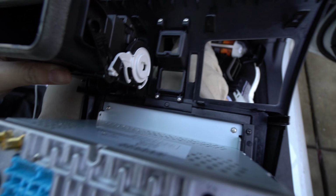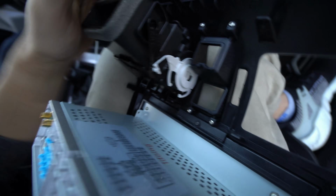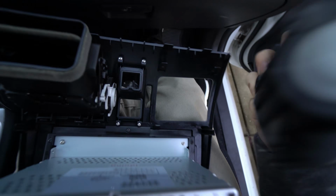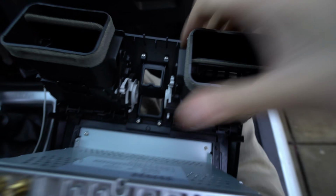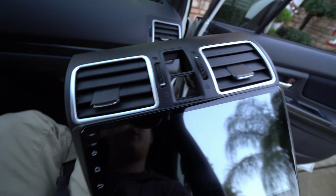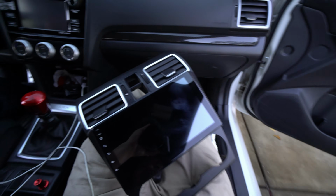And you want to do the same thing where you kind of go from the top first, and then we can get to the bottom. Then it snaps on, and that fitment is nice and snug. So we do the next one. Kind of get it from the top. The top little things are a little bit longer, so you can play around with. And then they're in. And that was all done with one hand, which, of course, isn't the easiest way to do it if you have 2 hands.